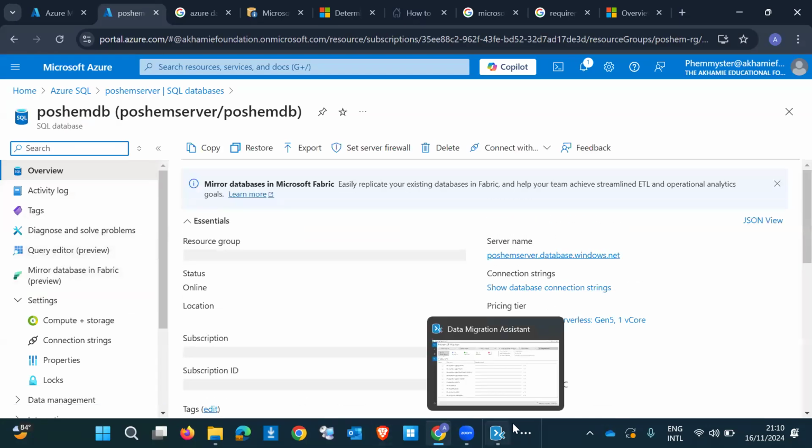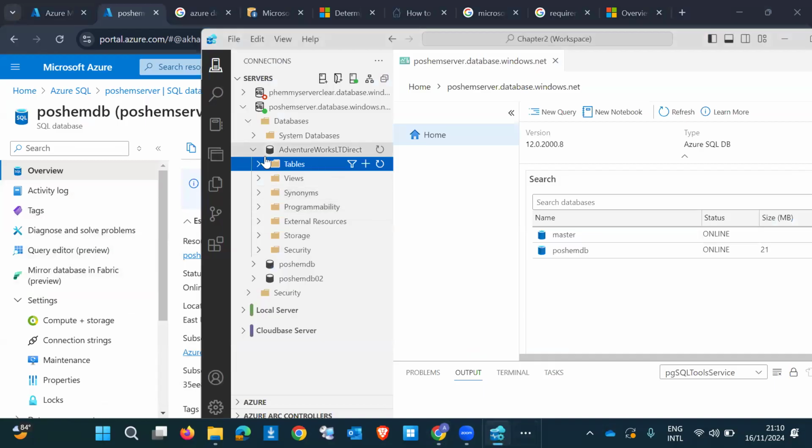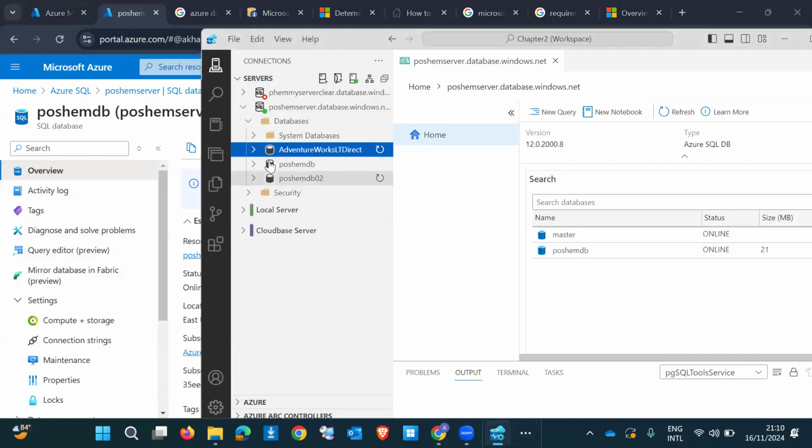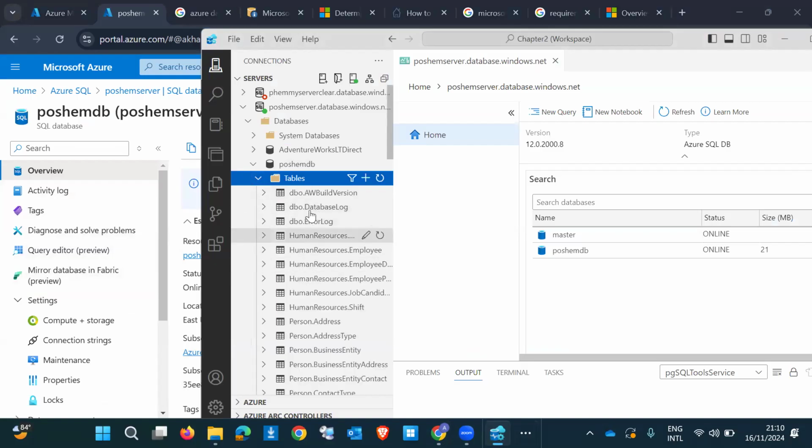You can even look at it from our Azure Data Studio. I think it's even bringing them in, because if you remember, we had nothing here before. So it's already, let's see.